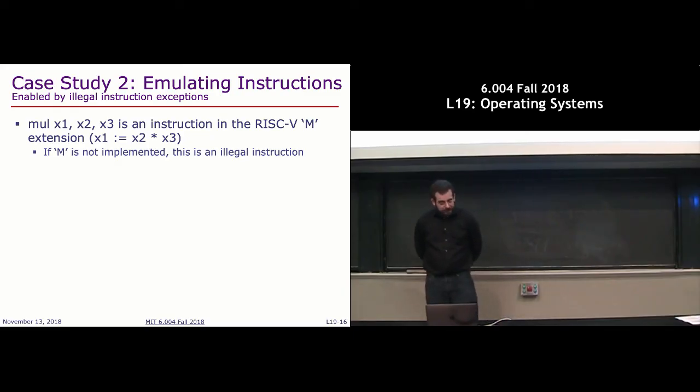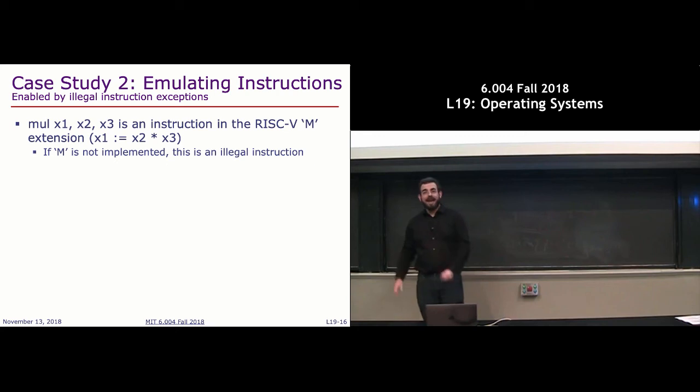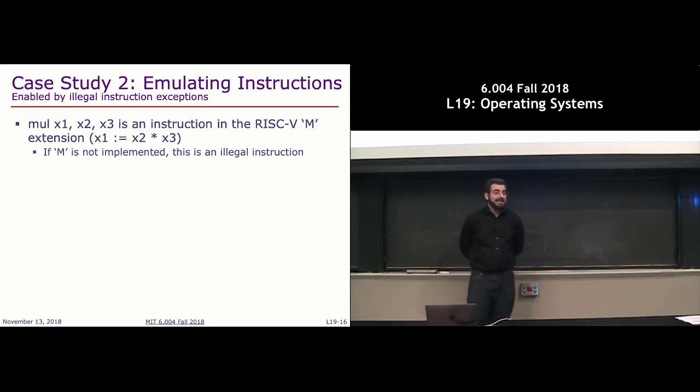So let's be specific. So far we've implemented these RISC-V processors, the simplest subset, the 32-bit ISA variant. So that's RV32I. And there are multiple extensions that implement more instructions, and one that's very commonly implemented is what we call the M extension, and M stands for multiply, right? So the M extension defines this multiply instruction over here. That is essentially taking the contents of x2 and x3, multiplying them and storing the result in register x1. But of course, if we haven't implemented M, the processor is detecting that as an illegal instruction, right?